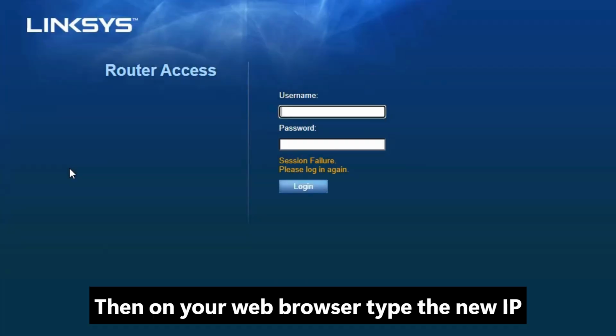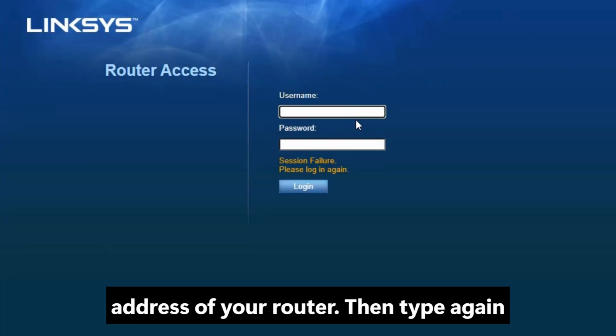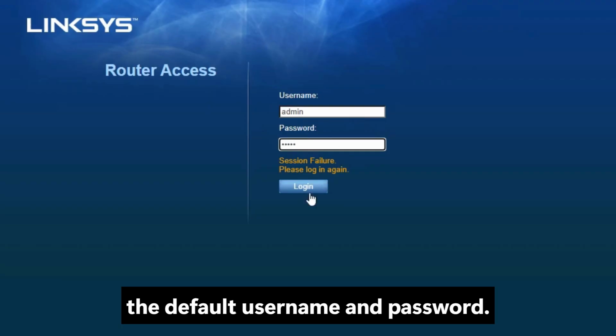Then on your web browser, type the new IP address of your router. Then type again the default username and password.